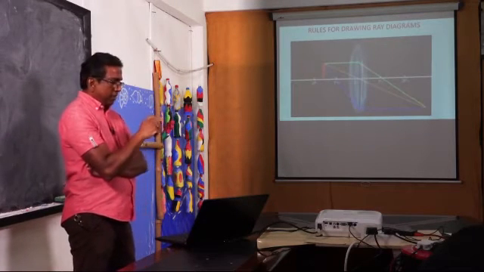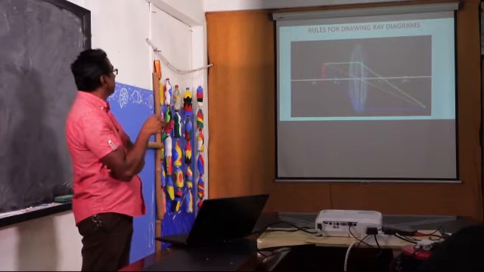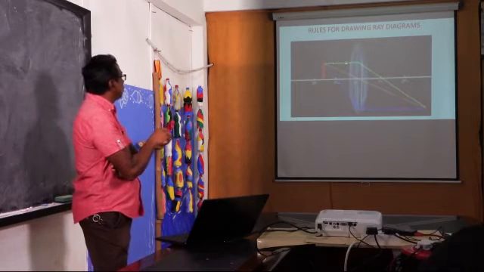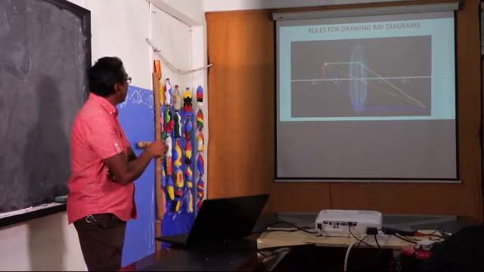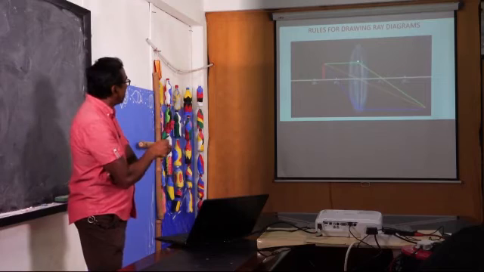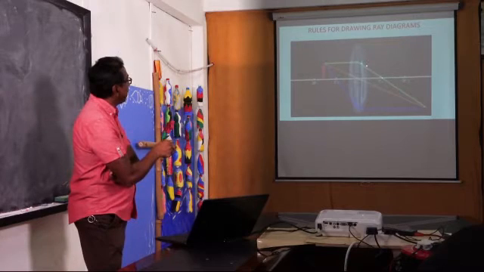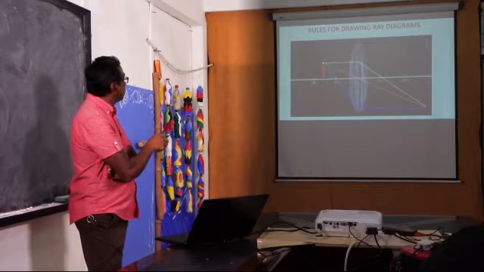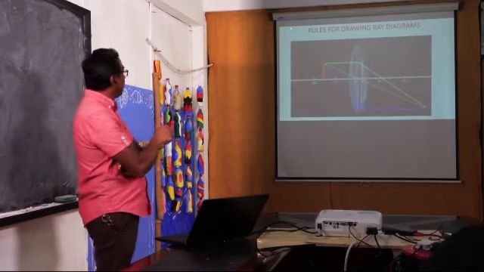Now, when you are trying to position an image of an object through the lens, there are two or three important lines that you have to draw. One is a ray of light which is parallel to the principal axis. As I said earlier, it will be refracted through F. This line will have to go through F. Another ray of light which is going through the optical center, this one will not be deviated. It will go straight through.